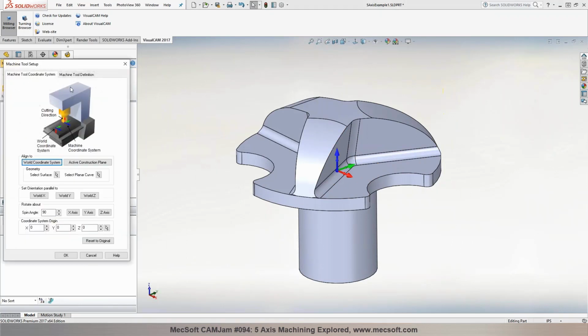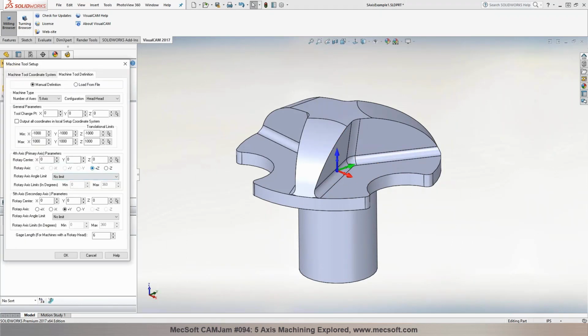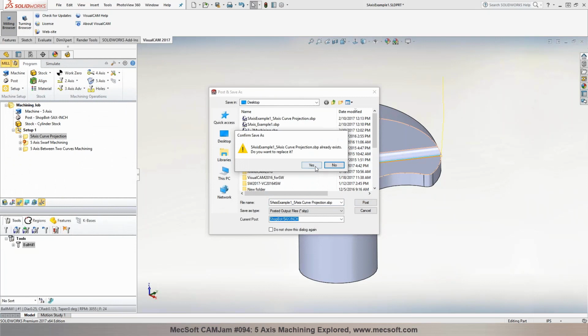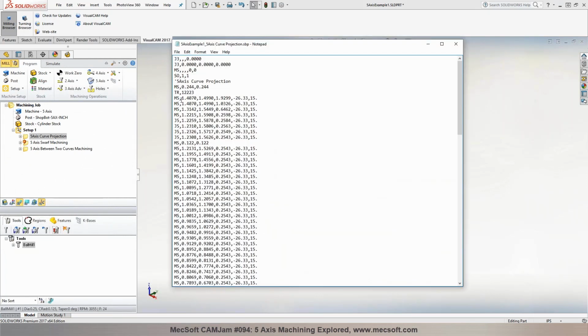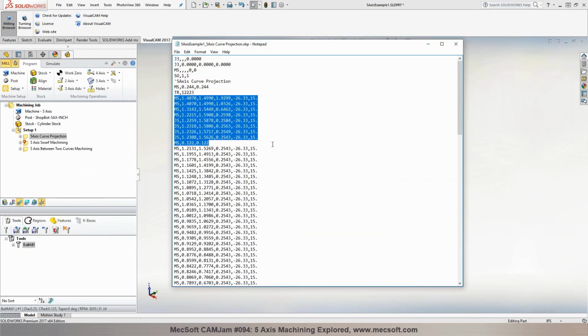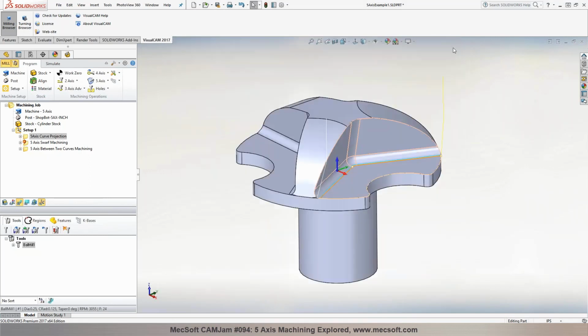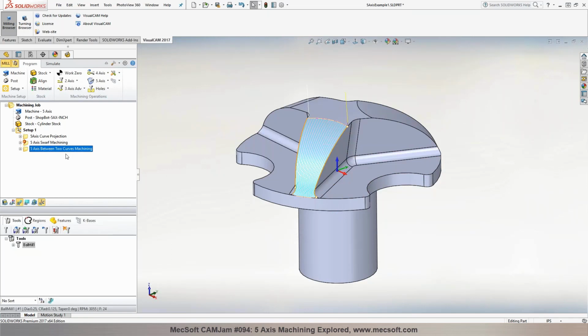M5 represents a true 5-axis motion, simultaneous 5-axis. So you set your primary and secondary axis, you generate your toolpath, you post-process, and there's your output for the primary and secondary angle. Okay, now I understand. So you can select multiple surfaces to program your toolpaths.